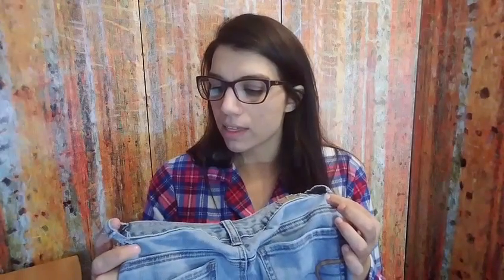I took a best offer of $9 plus shipping on these. However, something told me, you have that inner voice in your head. When I grabbed the jeans and I was looking at them, I was like, oh yeah, this is the pair with the holes. And I automatically thought to myself, because I knew how much someone had offered me and how much I accepted on these, I need to double check and make sure that I put these holes in the listing. The reason I had a feeling I didn't was because if you look at the rest of these jeans, the legs, the back, the inner thighs, there's no other rips.